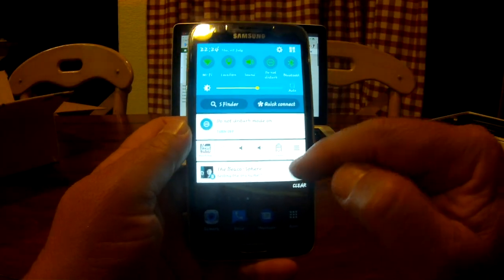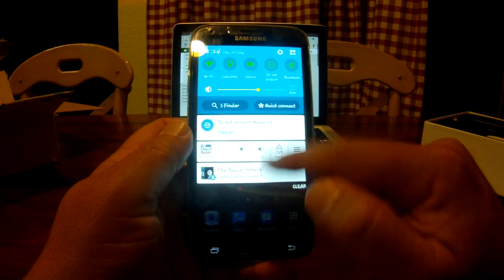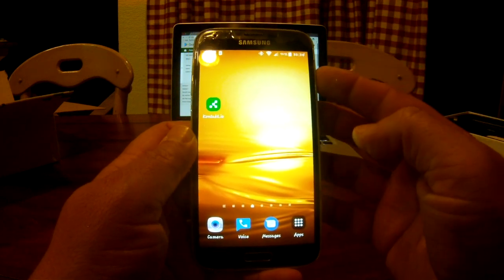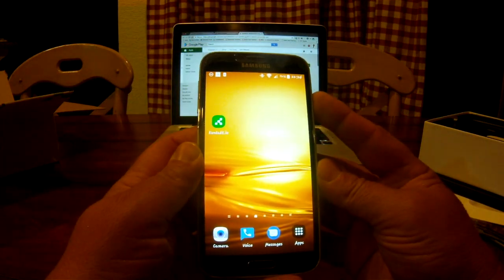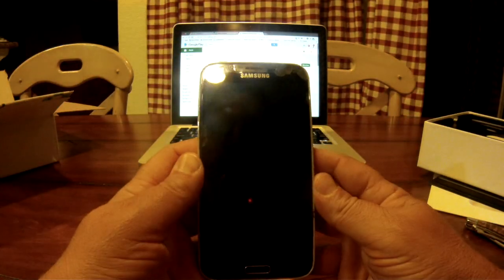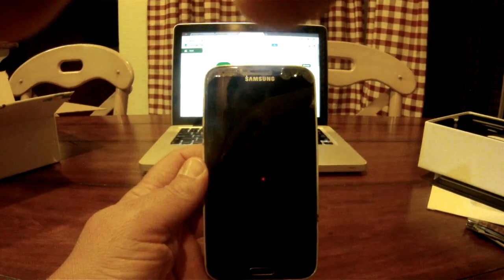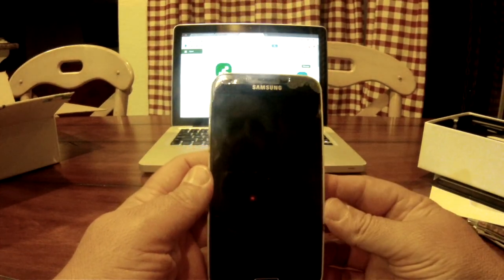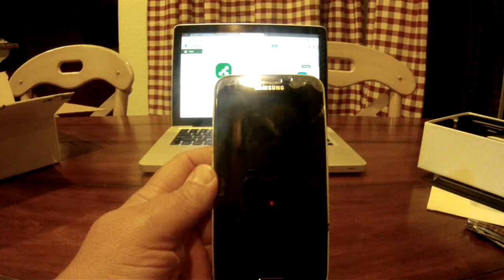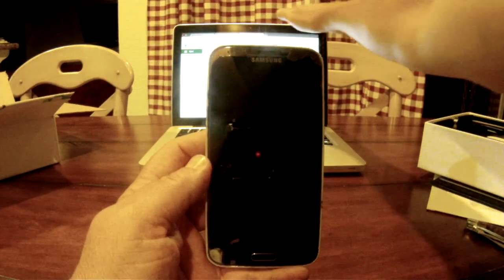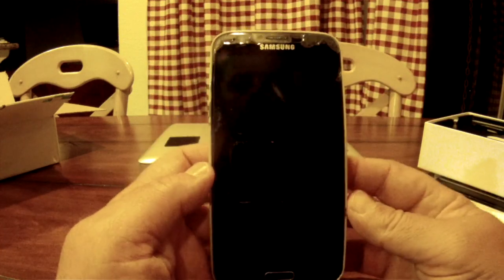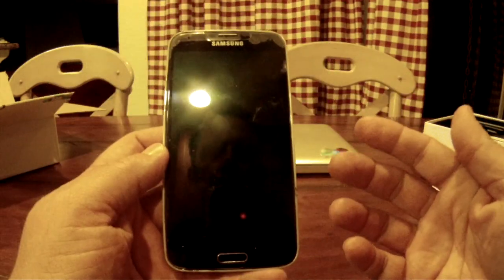if I swipe down, I don't see anything yet, but that's probably because I need to put my phone to sleep in order for it to get it. So I'll try putting it to sleep for a minute here. Bear with me. Sometimes you have to put your phone to sleep, and not only put it to sleep, but you also need to leave the range of the beacon.